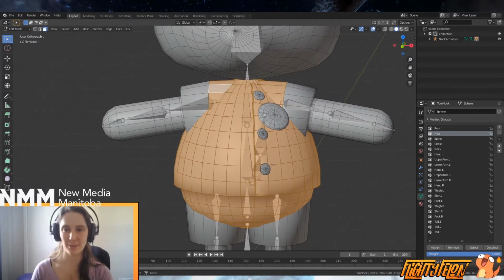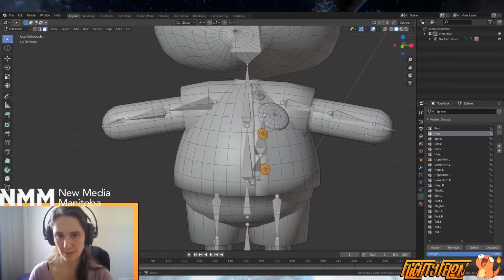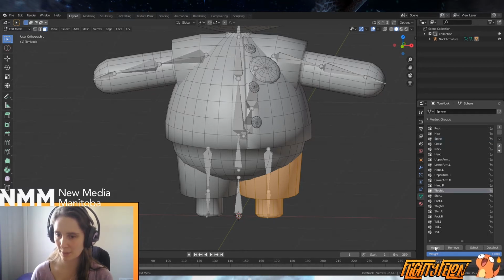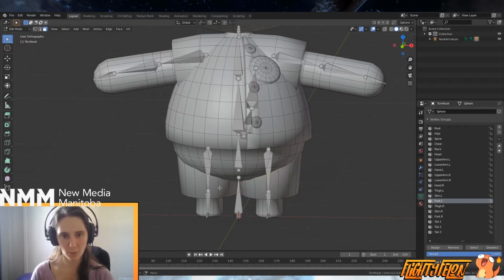So these will be on the spine and chest. Boom and boom. And then grab this, and we'll apply that to all 3 of these for now. And we'll just subtract what we don't want later.